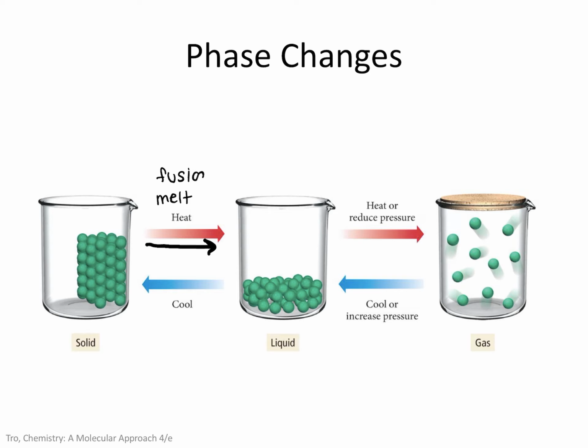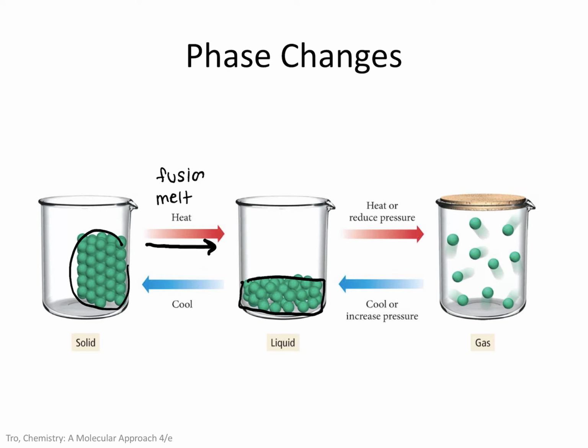Then from a liquid to a gas, right? When you, for example, I always like to think of an ice cube. If this was my ice cube, right? And I added in heat, then do you see how all of a sudden this now took the shape of the container? But if you counted, you have the same number, the same volume as you did before. You added heat to melt.